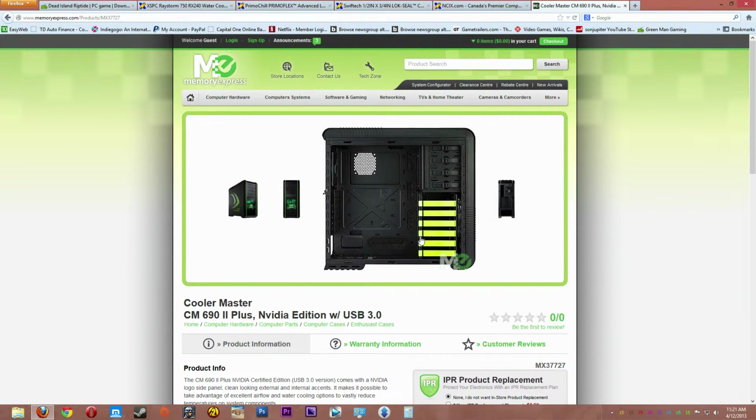So I'm gonna remove this hard drive. I might even remove all of them, but I might just remove one, if there's a way to mount, because I have an SSD and another SSD and a three and a half inch drive. So if there's a way for me to mount it in here somewhere, or on the back, or somewhere on the case, I'll do that. But if not, I'll keep the top one and remove the bottom one so the radiator can fit right here.